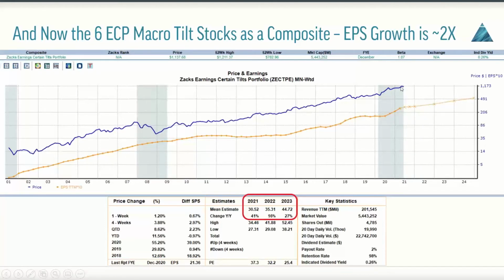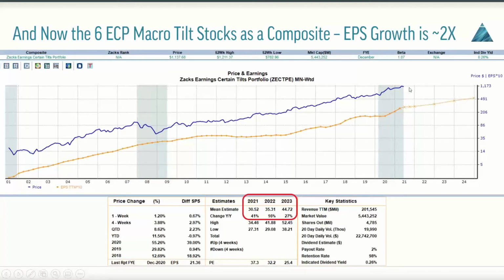Interesting thing I want everyone to notice is that these companies have literally been sitting flat now for almost 9 months. We're going on an extended period of time where these things do tend to sit flat and then they'll break out. And so we're getting to that point, and the reason why is that as this happens, you've still got this underlying growth that just continues to deliver on the bottom line. So we're still growing earnings at 41%, 16%, 27%, all the while the price is sitting flat.